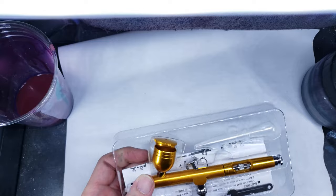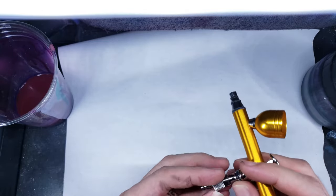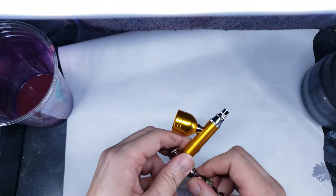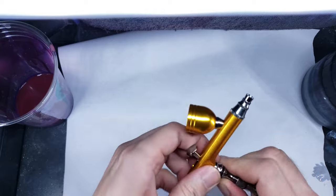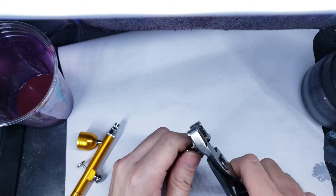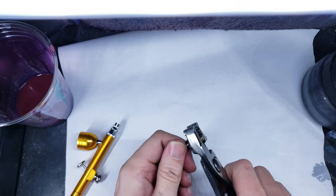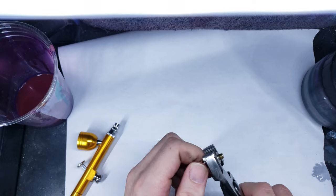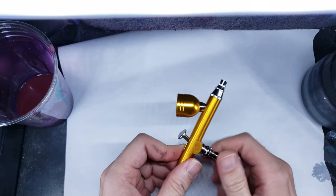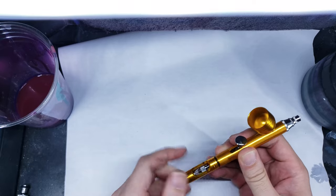I also wanted to bust out my new super-powered $20 Chinese knockoff airbrush, as I knew I needed to do some detailed spraying, and this thing is actually pretty good — well, kind of. I'm going to do a full video review of this next week, but I'll just say I'm seriously blown away by how this thing sprays. The only downside is I've not yet found a good way to clean it well enough to be used a second time. It's great if you want a well-engineered $20 airbrush with a 0.3 millimeter nozzle for really fine spraying patterns, but it might be a lot of work to clean out, so I'd tread carefully.